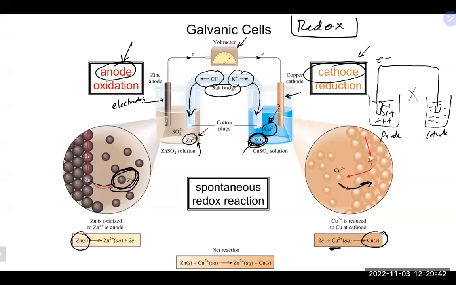Exactly. Electrons are negatively charged, right? Which means you're really discouraging them from going that way because they're the same charge. And as you said, they would actually be more attracted to head this way. So your cell would pretty much stop working at that point. So the purpose of the salt bridge here is to dump negative charges into here to counteract the buildup of positive charges, while the salt bridge will dump positive charges over here to counteract the buildup of negative charges, and that allows the cells and the electrons to continue to go from one side to the next.